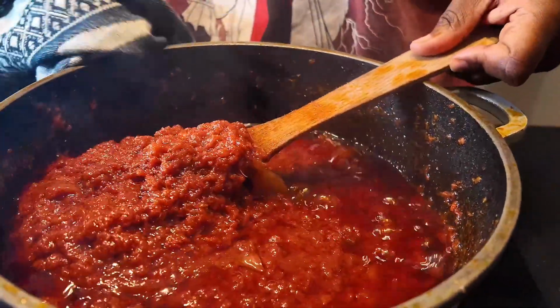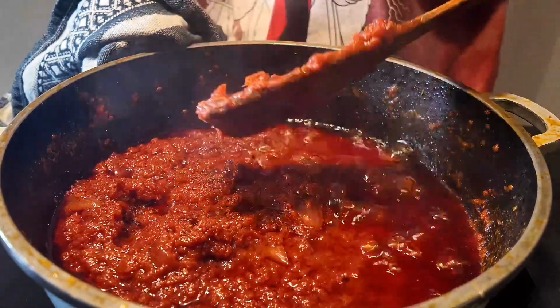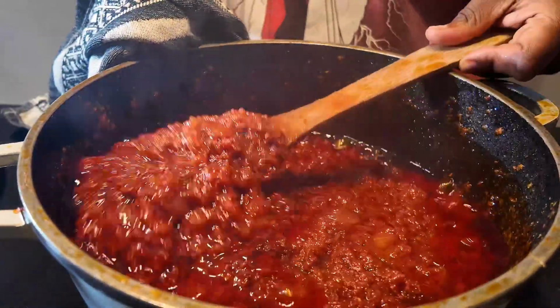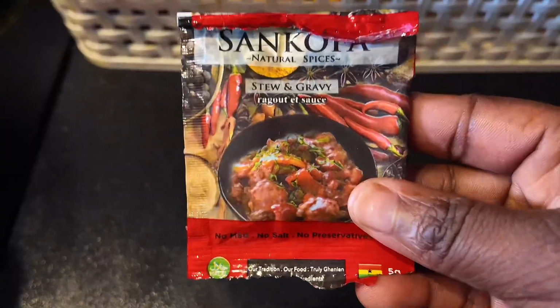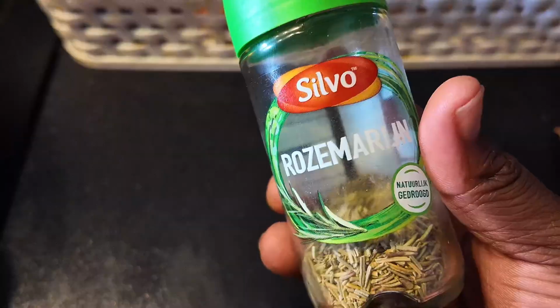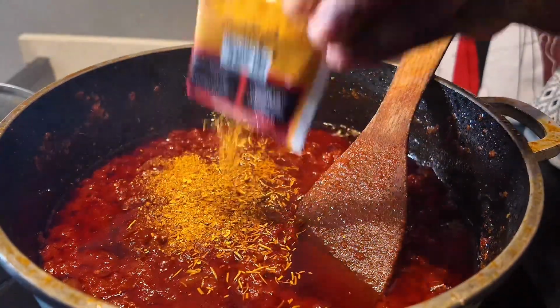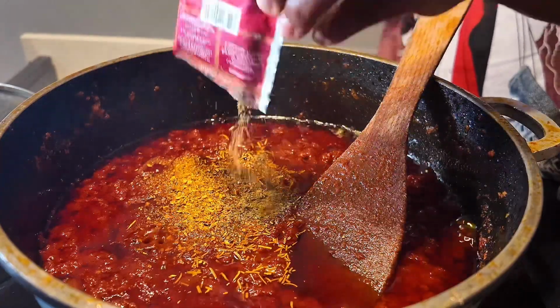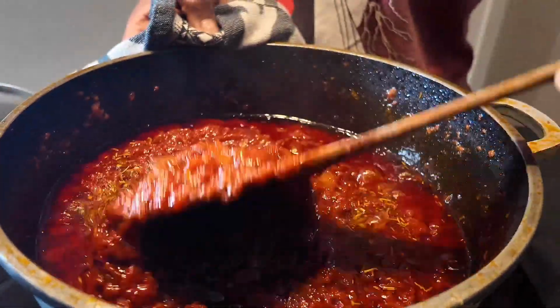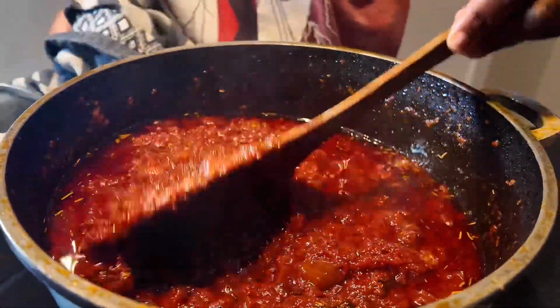For you to know your stew is ready, if the stew doesn't fall off the ladle easily, then it means your stew is ready. Just like how you see here, for seasoning, I'm using some Sankofa natural spices stew and gravy, curry, and some rosemary. P.S. There is no salt or MSG added in these seasonings. They are all natural spices, and that is why I prefer them. You can use any seasoning of your choice.